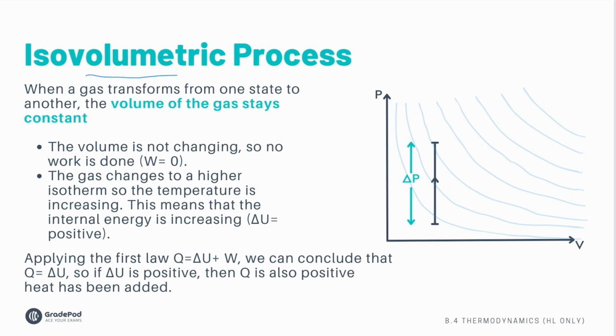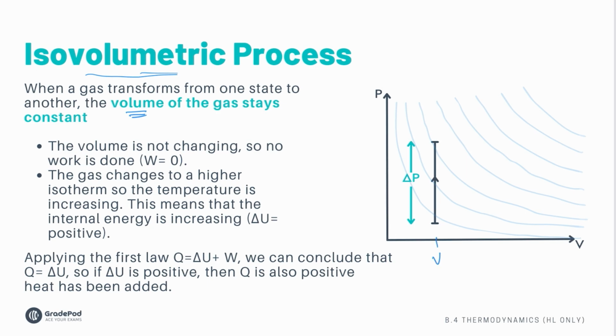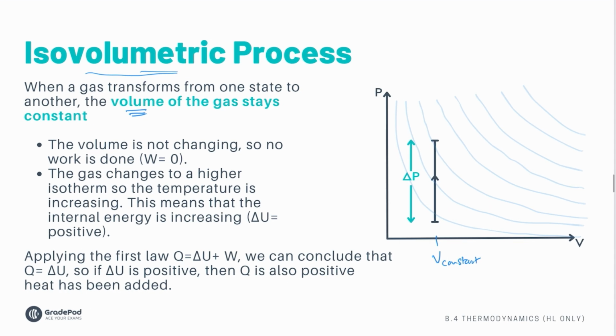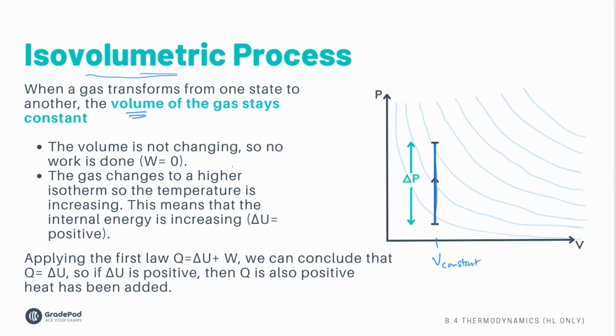Now we'll look at the isovolumetric process. Guess what stays constant in this one? The volume. So we go back to our PV diagram and we want to keep a constant volume. That means we're going to go up and down. Tell me, is there anything to calculate underneath that line? Is there any area underneath that line? No, there's not. So that means that work equals P delta V. Well, delta V is equal to 0. So there's no work done when we have an isovolumetric process.